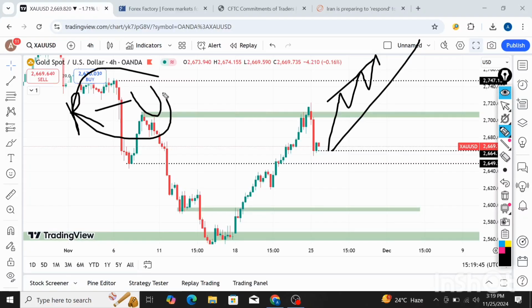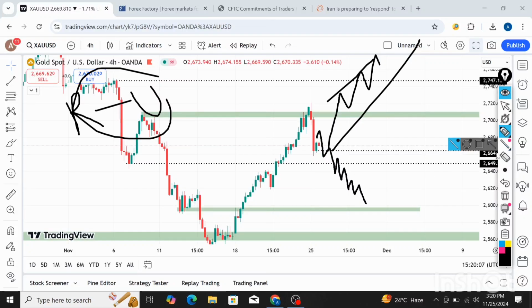But these events may happen. Okay, these have not happened yet. They may happen or may not happen. So this is a future thing. This is an uncertain thing. As a trader, our job is to react to what has happened or what is happening. Okay, so according to that, my analysis and my understanding says I should be slightly on the bearish side on gold.